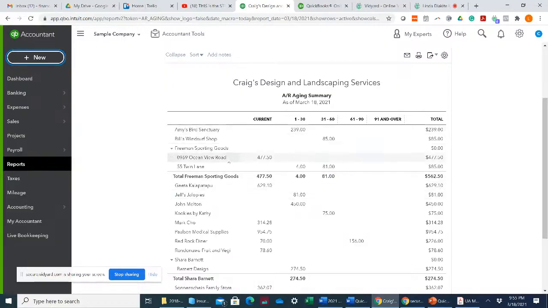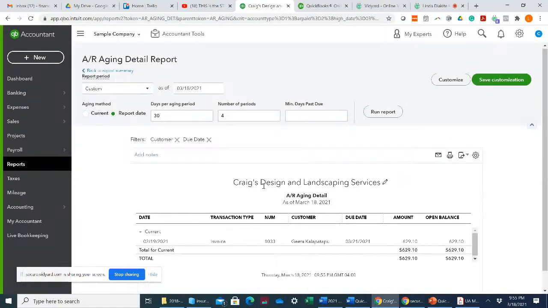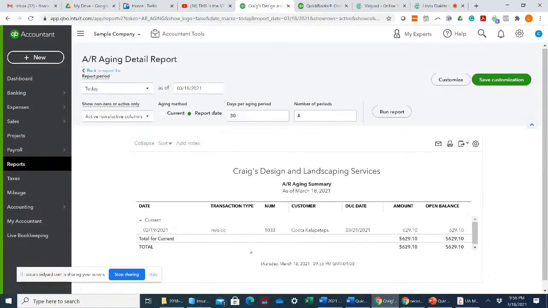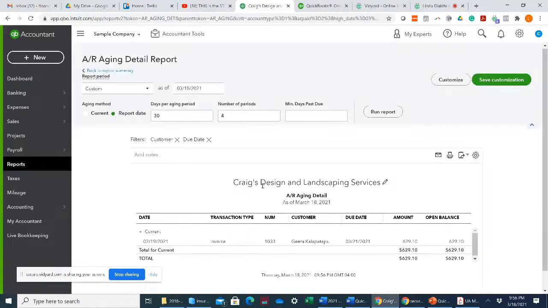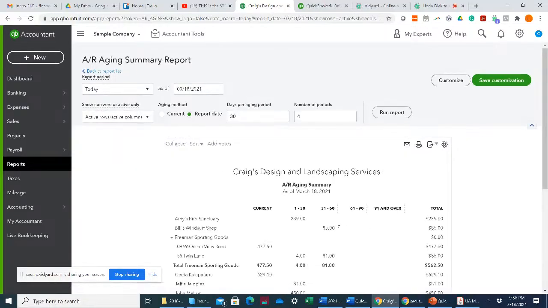So the accounts receivable report lists out each customer that owes you. So this particular customer, their total invoices is $629. If you click the $629, it takes you to the invoice. And I call this peeling the onion. So in QuickBooks, anytime you see a number, you go to the layer. You're finally getting to the bottom, finally getting to the meat. So keep peeling the onion. It'll tell you what that number is composed of.